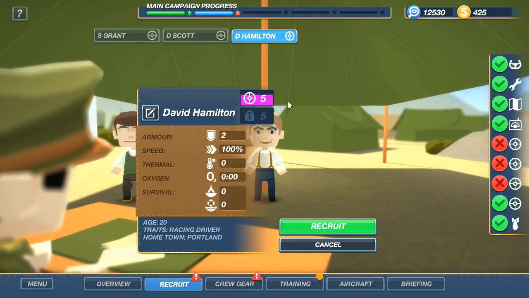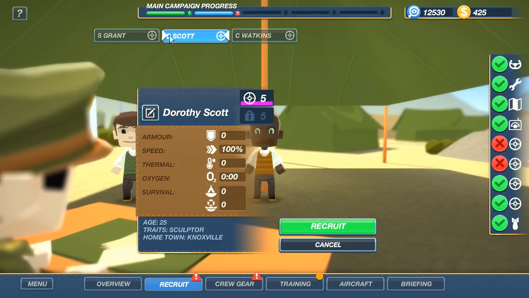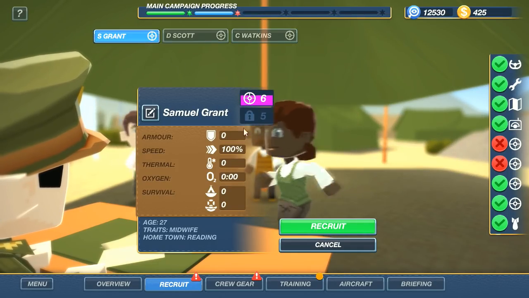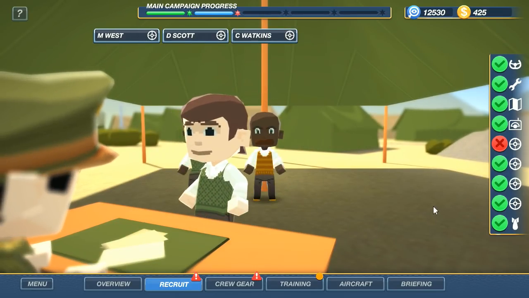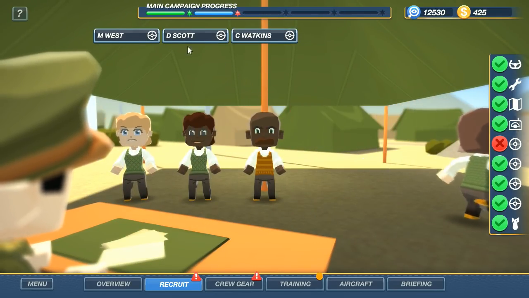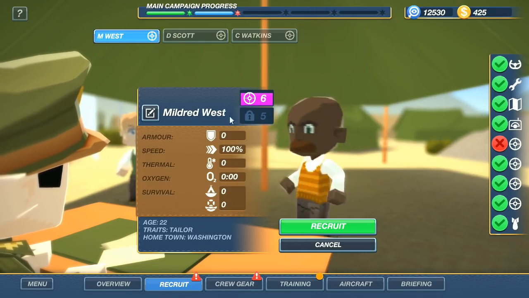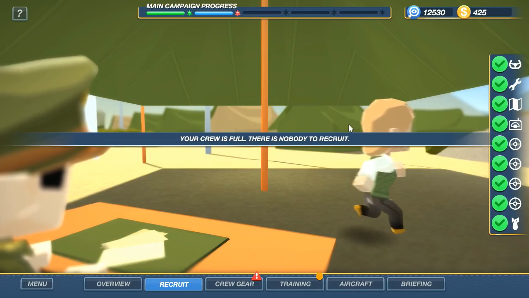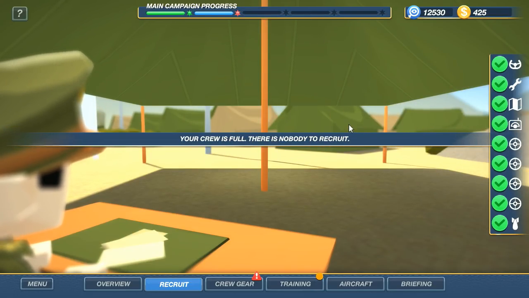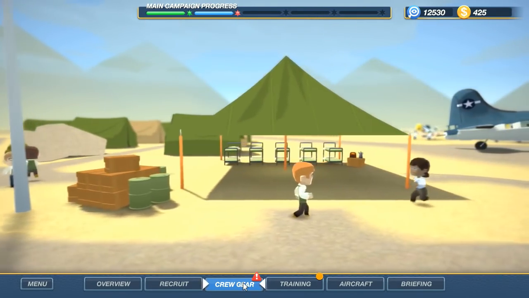And we need 3 gunners. So, welcome aboard. Oh, we do get some other gunners we can check out. So we've got level 5, level 6, level 5, level 6, you're on board. See if we get another replacement. Level 6, level 5, level 5, level 6. Welcome, Mildred. Welcome aboard. There we go. We've got a full crew. Lovely jubbly. Let's go and gear them up with little or no money.